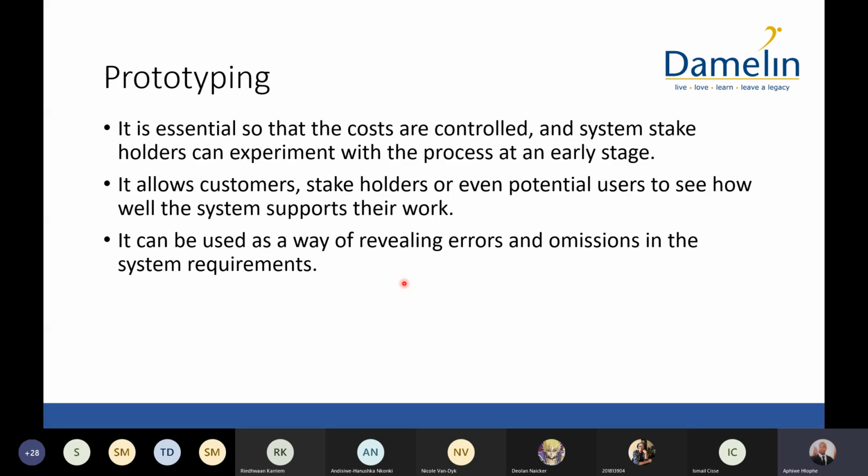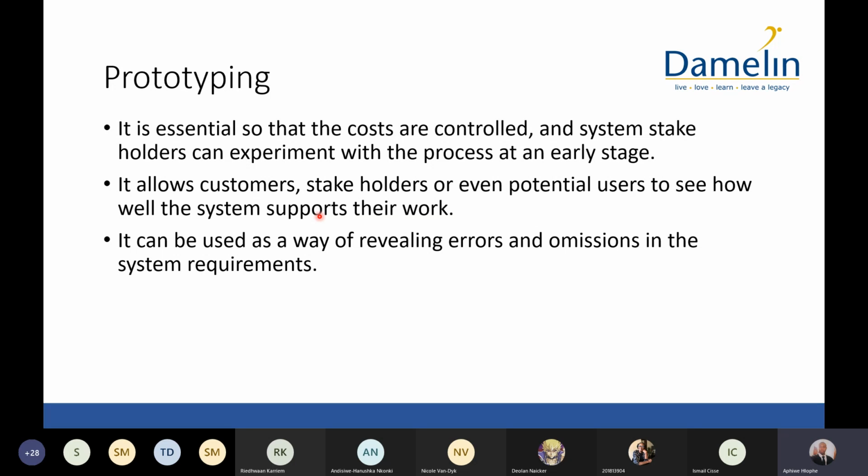Even a regular employee can be a stakeholder because they want to know how this system will affect their work. Okay. And some of the benefits, of course, of prototyping is that you involve the stakeholders, you get feedback at an early stage, and also the people get to accept the system before it comes into production. You involve them as part of the process of building the system so that when it's out there, they do not reject it, okay, and shy away from using it. So that's the purpose of us doing prototyping.